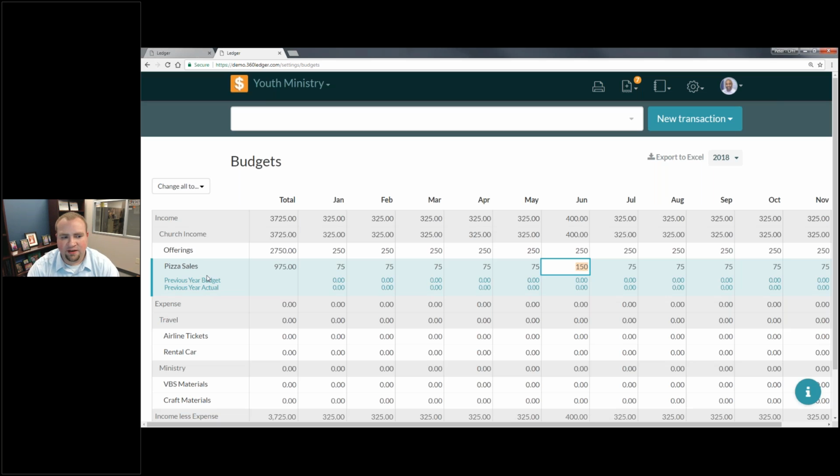We don't have that data now because it's a fresh set of books. But you could click the links on the left-hand column and put them all in, or you can click individual ones here and plug them in up above in the budget. So I hope that makes sense.